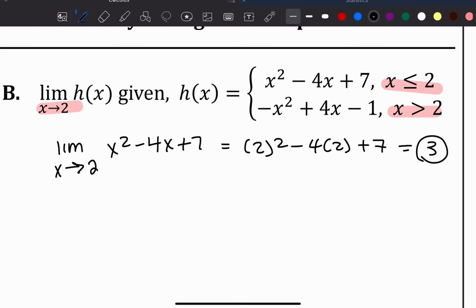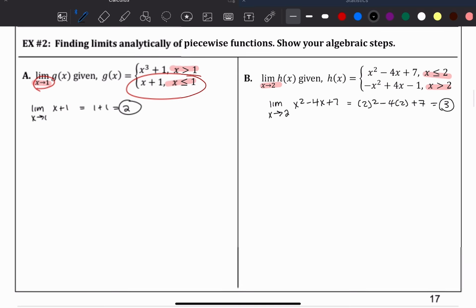We would notice on both of these problems, so both A and B, if we were to break this up and prove it based on the right and left-sided limits, that we would be getting the same answer on both sides. So if we looked at A and said, okay, what if we looked at as x approaches 1 from the left and as x approaches 1 from the right? Well, we would notice that both of those values would be 2, giving us the limit of 2. Same thing for B.